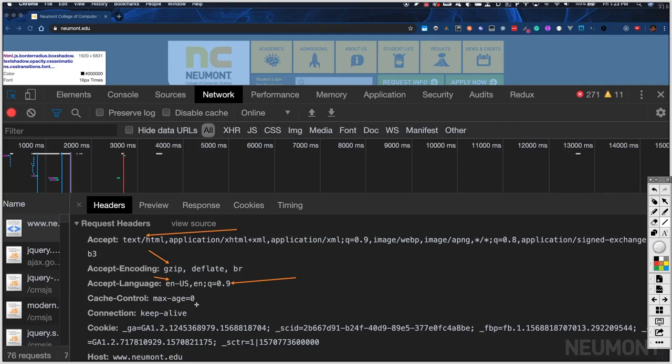We can talk about cache control. In other words, how long we're going to cache things, what the max age is, whether or not to keep the connection alive. And then, of course, the cookies that we're willing to accept, or cookies that we have that we need to send back over to the server in order for the server to identify who we are. Cookies are often used to help control sessions. And remember when we talked about the fact that HTTP is a stateless protocol, meaning that it doesn't remember who is talking to who or what the last conversation was about.